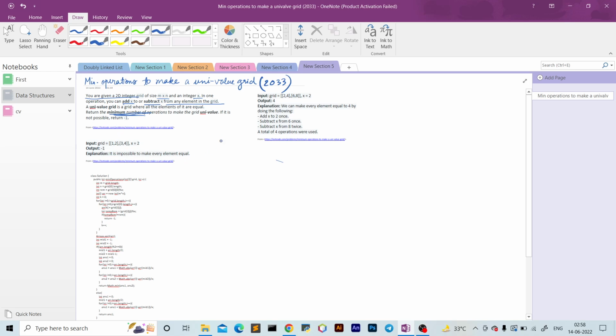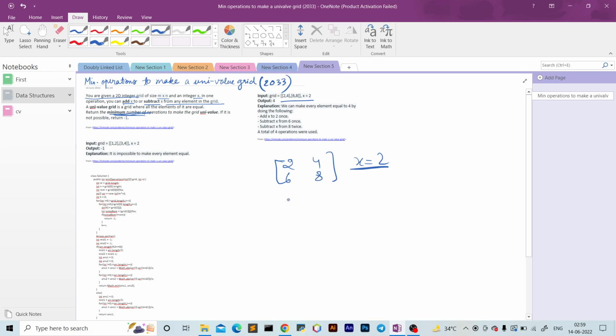So now let's say this is the example: 2, 4, 6, 8 and x equals 2. What the problem statement states is that we can either subtract or add this value to any element of this grid, and we have to make it uni-value, which means that all the values of the grid should be equal.